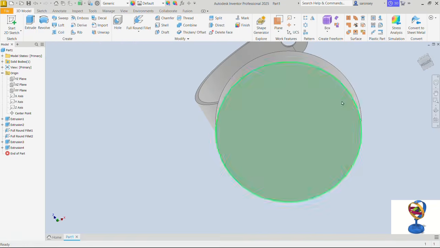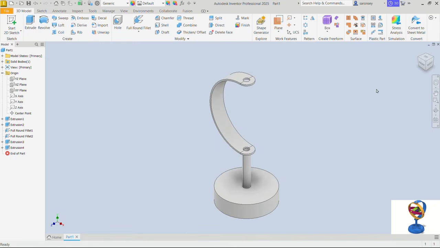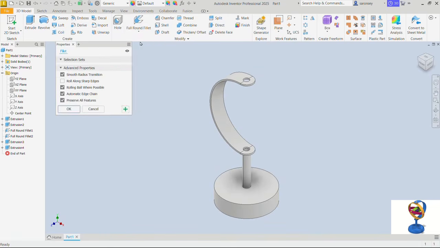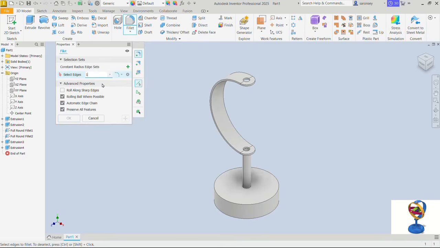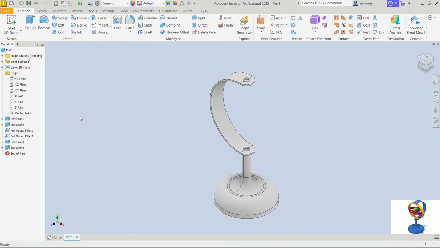Let's OK. Let's get the isometric view and apply some more fillets. So the fillet command, drop this down and choose the fillet command, the first one. We want to apply a fillet of 15 to this edge, and we would also do the same to this edge. I think we should change this. Actually, we didn't change it to 15, so I'll type the 15 in here. This looks fine. Let's OK.